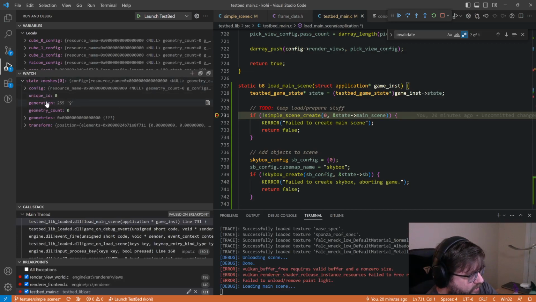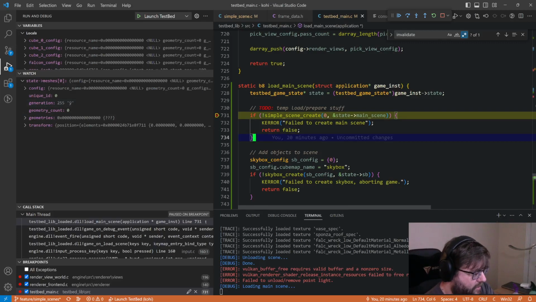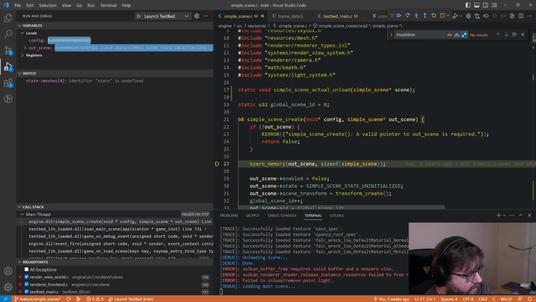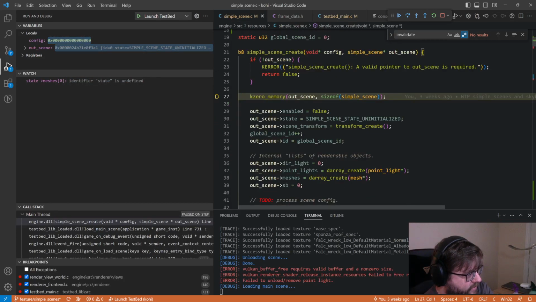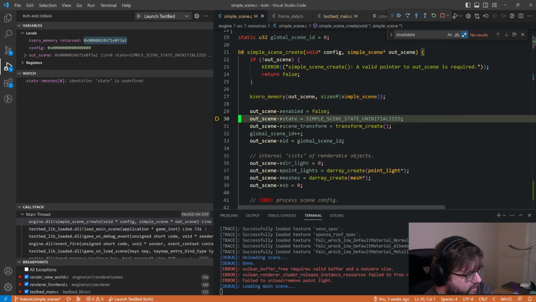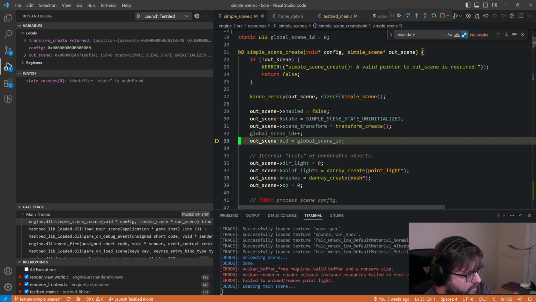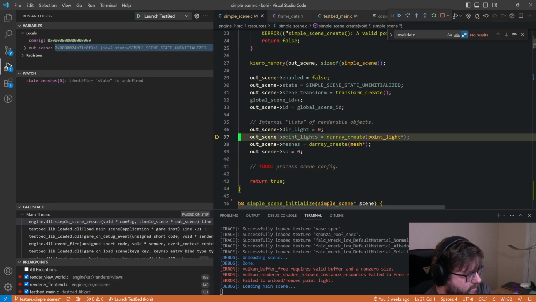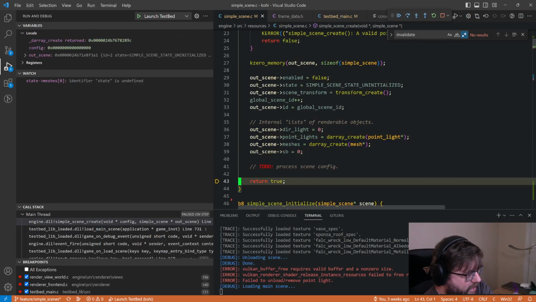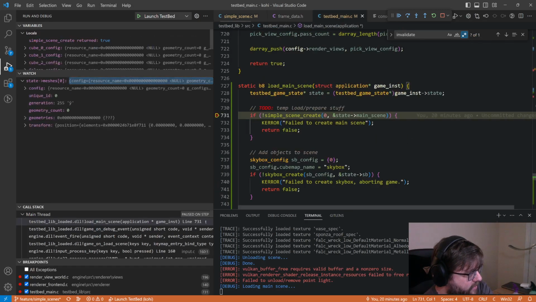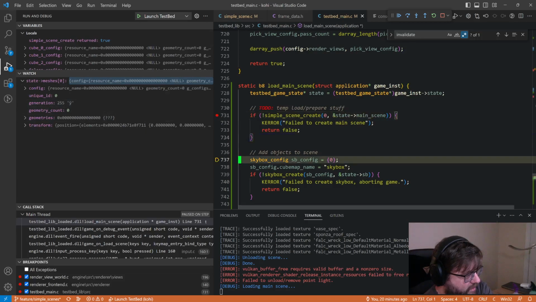So we see here our first mesh still has a generation of 255. So our simple scene create, all that does is zero out the memory, sets up some arrays. Nothing crazy, right? And it hasn't changed this guy.